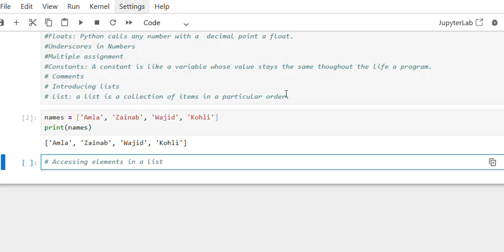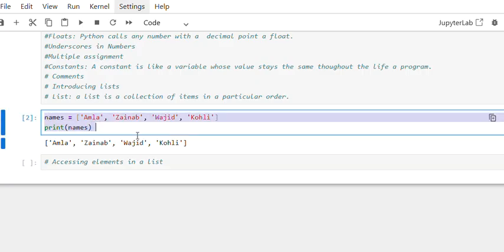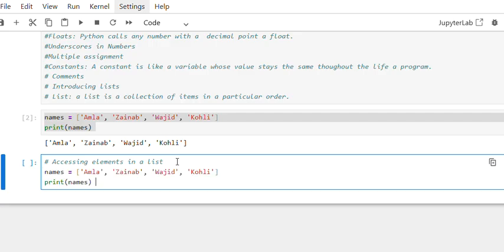Lists are ordered collections, so you can access any element in a list by telling Python the position or index of the item desired. To access an element in a list, write the name of the list followed by the index of the item enclosed in square brackets. For example, let me call out the first name here. Let's say that I want to print just Amla, so how can I specify it? To specify it, I will just add 0. Okay, I will use these brackets and then put 0.